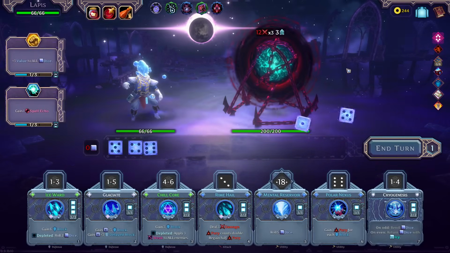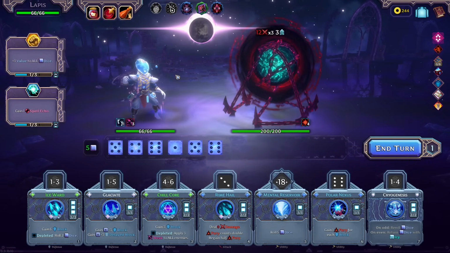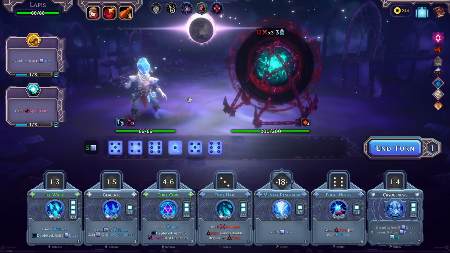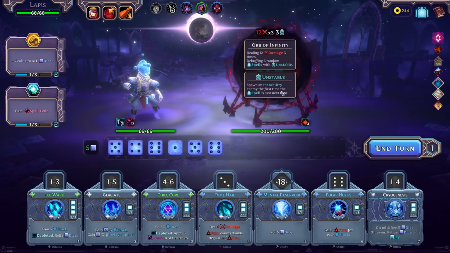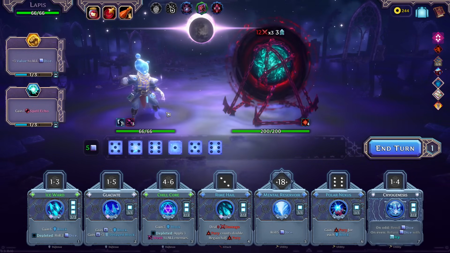Orb of Infinity. With 4 power, so I was trying to do 42 damage here on turn 1. Yikes. I do not have weakness for you. But if I can defend against 24... No, it's 36 damage you're trying to do. If I can defend against 24 of it, then we will be okay.